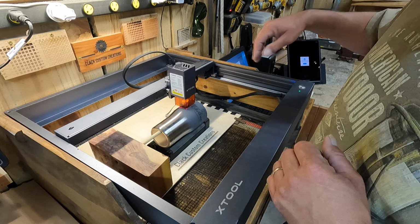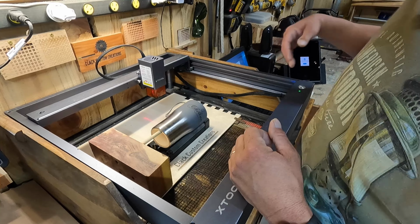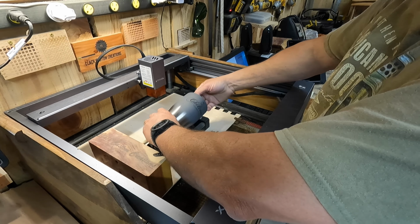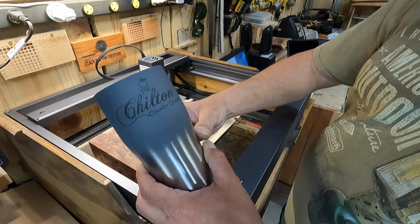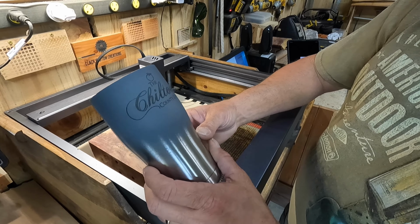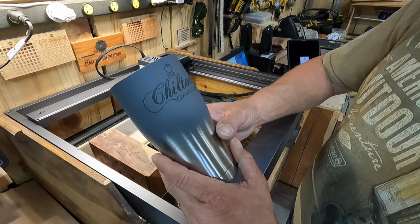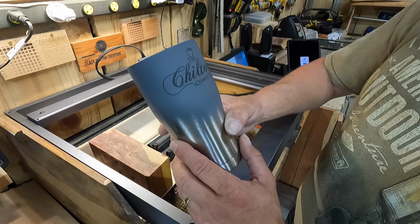All right, guys, the burn's over, and I'm gonna power everything down so it'll get a little quieter here. And I'm gonna go ahead and remove this thing. There's the image as it sits right now. So give me just a second, and we'll back the camera up, and I'll get some cleaner out, and we'll fix this thing up.